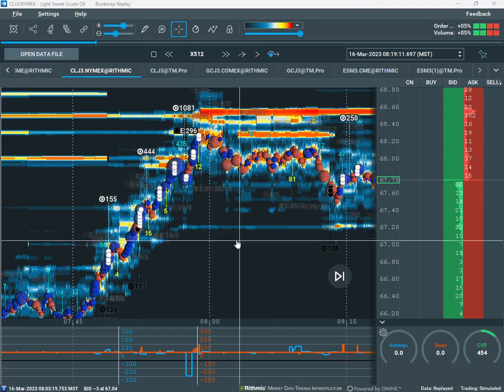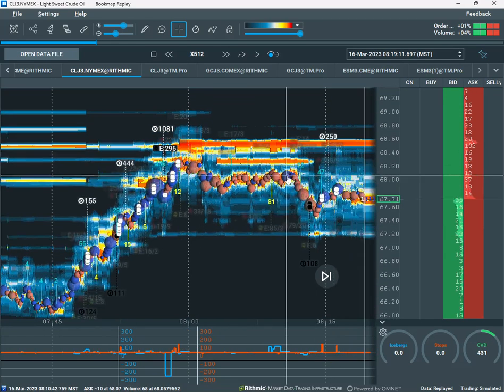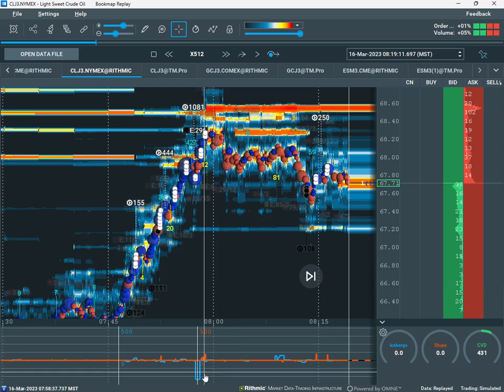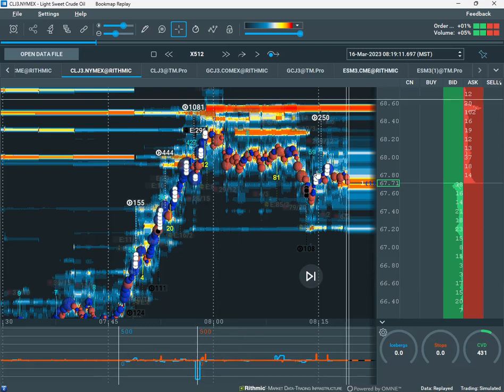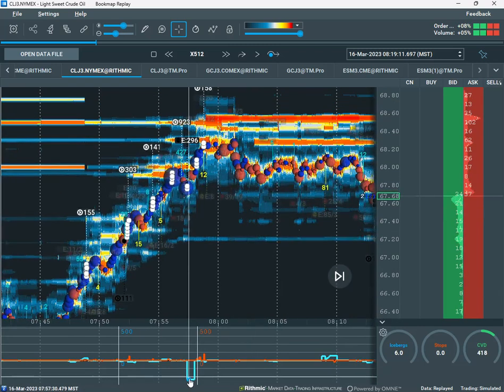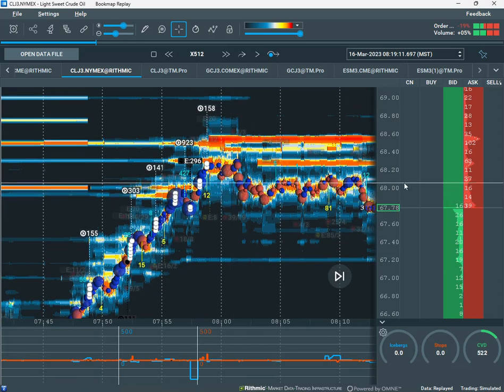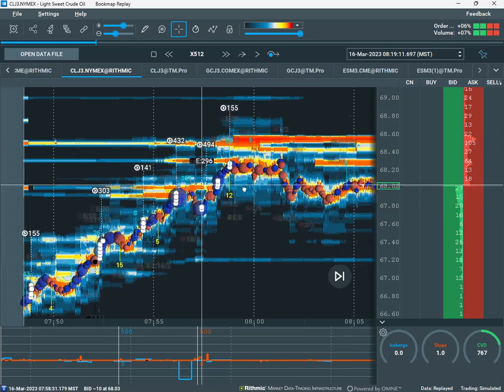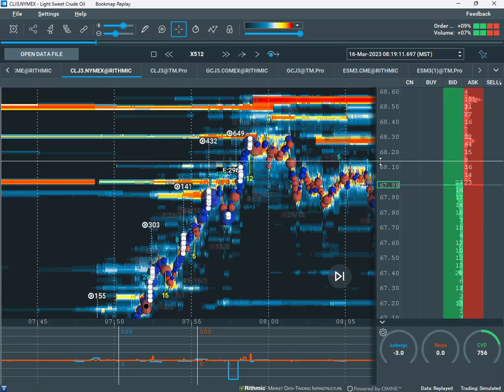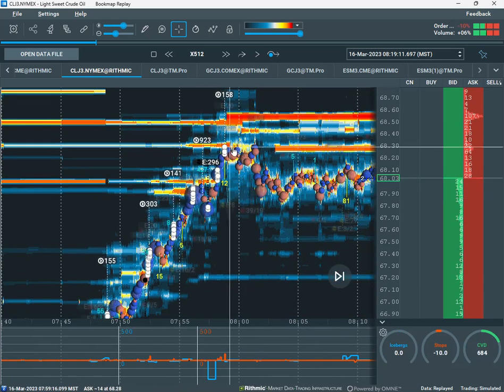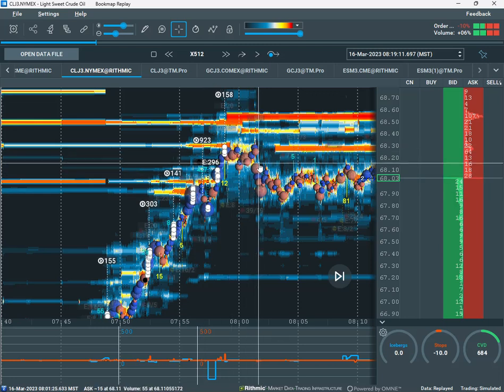So this is the first example of drawing zones. This particular zone is a sell iceberg in crude, March 16, 2023. You can see this is over threshold 296, so it's a drawable, tradable zone. So the first thing you want to do is get your last traded price line on this chart. It will help you draw the zones to pinpoint accuracy, right?